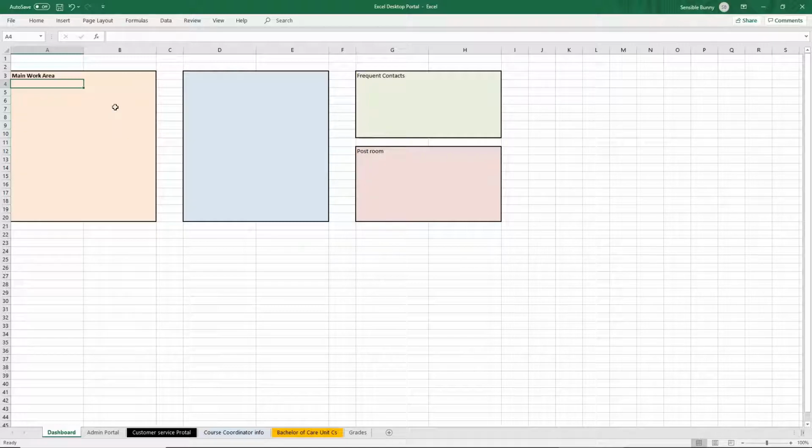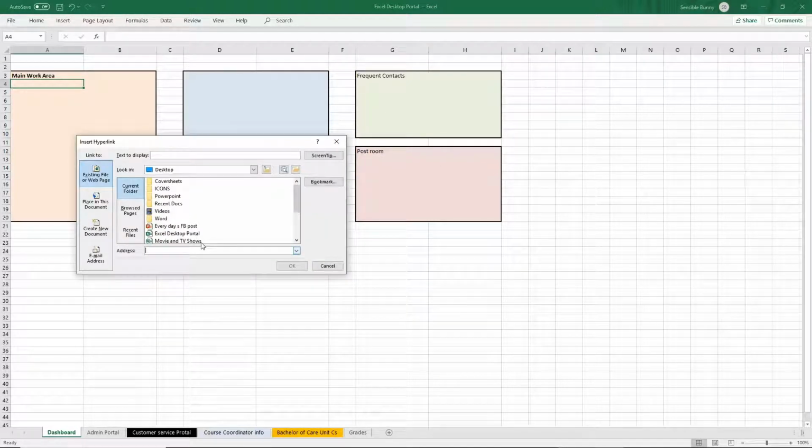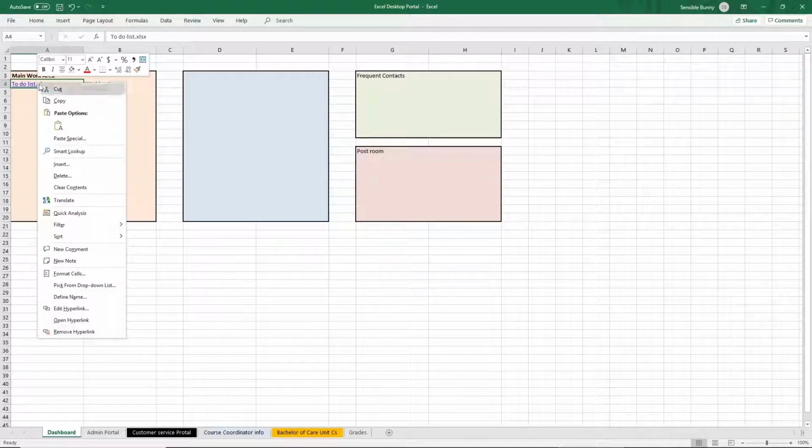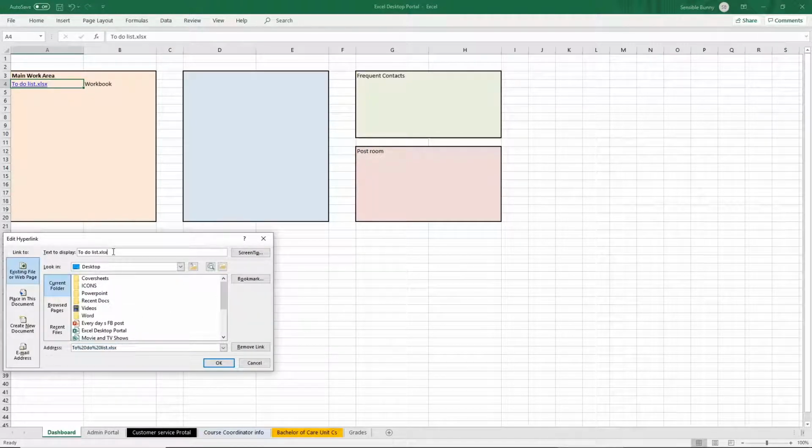So just to look at adding links, pretty straightforward. If you want to add a hyperlink to a resource or a document that's on a drive, a network drive, or your desktop, or local drive, simply insert link, and we can navigate here as necessary. Here, for example, I've already got it on the desktop, so I'm just going to grab to-do list, so click on that, say OK, and I might just put a note. I find it helpful to know what sort of resource I'm opening, but you could put other notes there or a reminder or something like that. If I want to change that link, I can just right click on it, edit hyperlink, and I might change this to activities list instead.